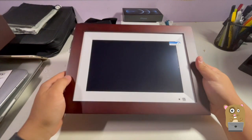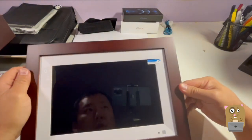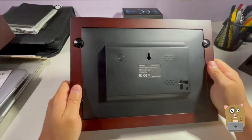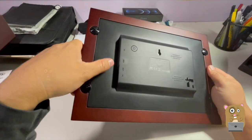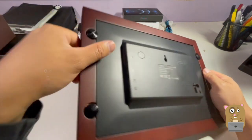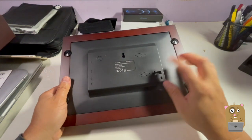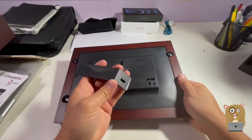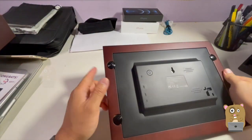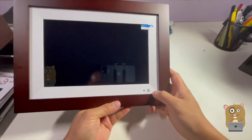All right, so here's the photo frame. Nice border. On the back: DC for power, USB — this is the micro USB — USB type A over here, and then the SD card slot. Power button. If I want to mount this on a wall, I can use one of the monkey hooks or a screw. This part is for the little leg that came with it. It also looks like if I want to, I can remove this foxwood-type border. Over here, it looks like the light sensor.